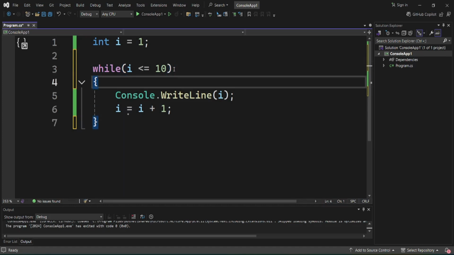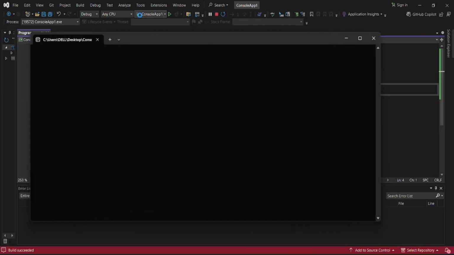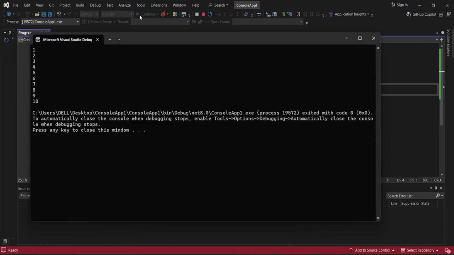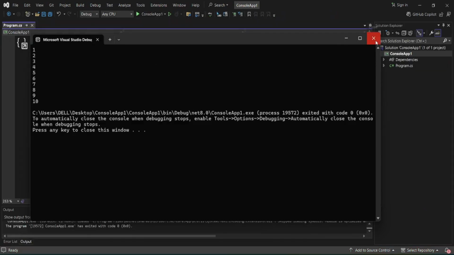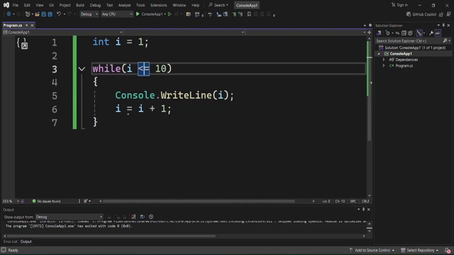This is an entry level loop. This type of loop is called entry level because the condition is checked at the time of entry. Now just run the application. It will run exactly the same as it is running in the do while. But the thing is, the condition is checked here first. In case of do while, what is the difference between both of the programs? In case of do while, if the condition is false, it will execute at least once.